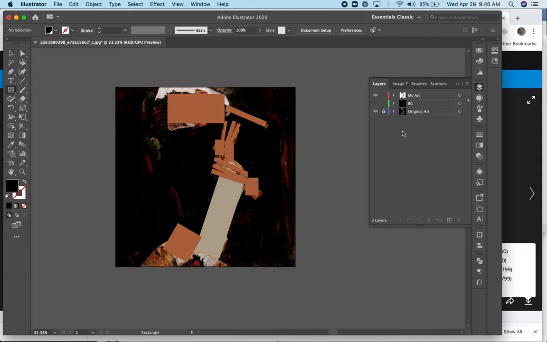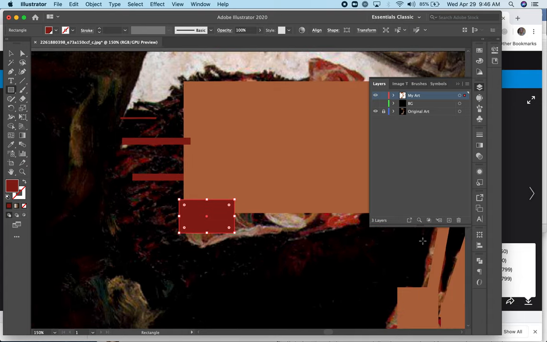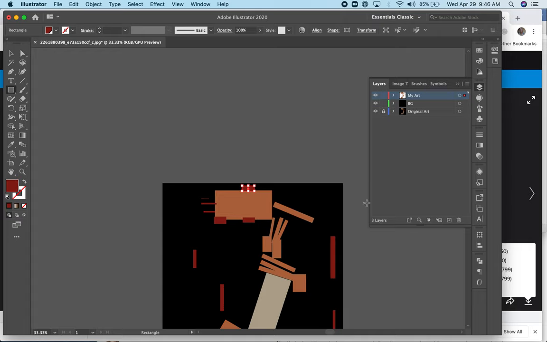I want to put in some of these dark red. I've got to click on my art layer. I want to put in some of these dark red, dark maroon stripes. So I'm just going to create a few indications that I see that color there. I see a little bit of it here too. Maybe I'll zoom in to see a little bit more of what I'm doing. Now I'll turn on my background layer and zoom out so I can see where I am.